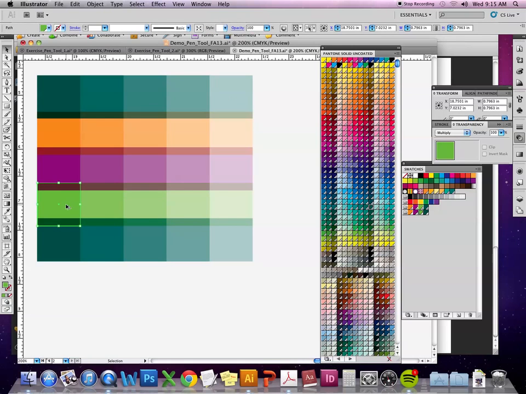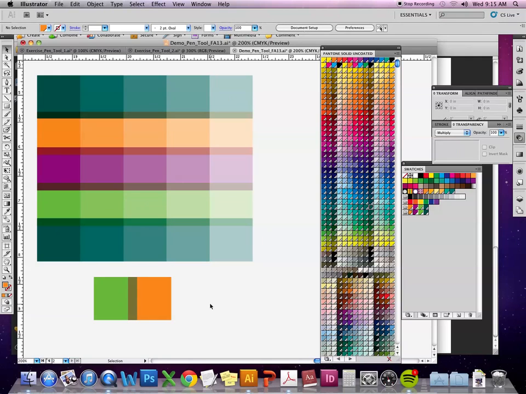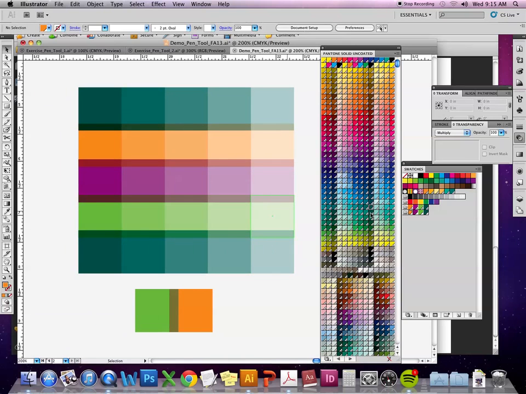I could take the green and the orange and overlap them to get another color. So the possibilities could go on and on and on.